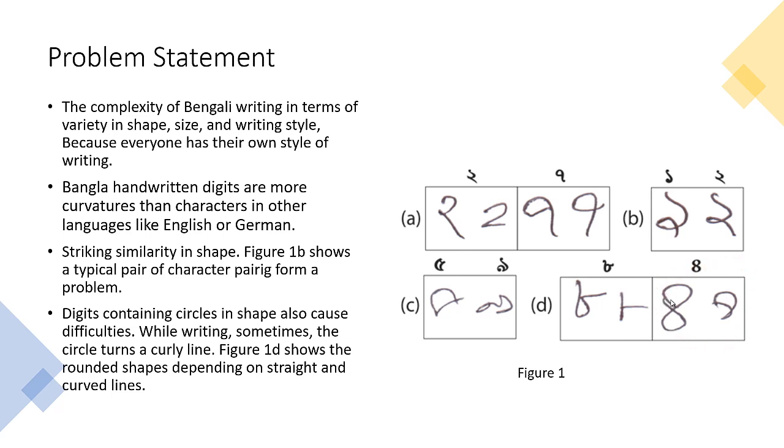I would like to draw your attention to this number as well. Both of these numbers are 4 in Bangla, which looks like 8 in English. This one looks like 4, which is in Bengali, but this one looks totally different from the 4, just because of a small little change in it. This is number 5 and this is number 9, and they look very similar. They are two different numbers, but a small striking similarity is changing the whole concept of the number. This is one of the reasons why different researchers, despite working hard on recognizing the numbers, couldn't come up with better accuracy using supervised machine learning algorithms until today.